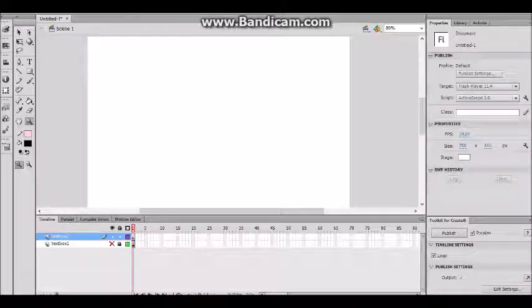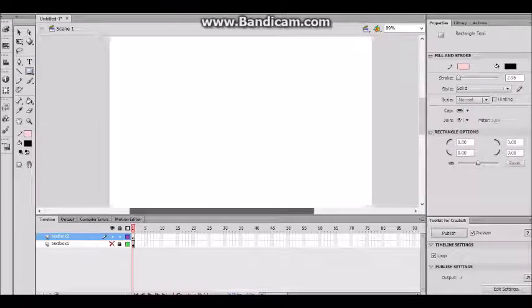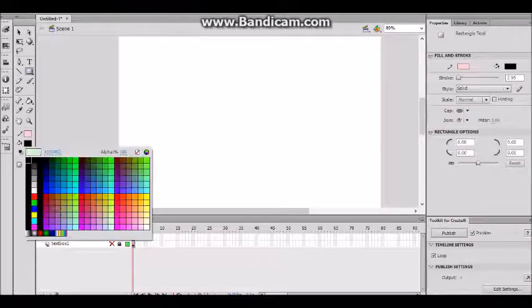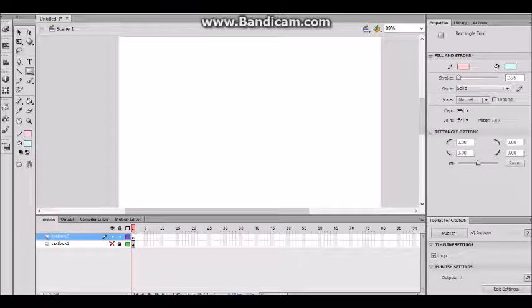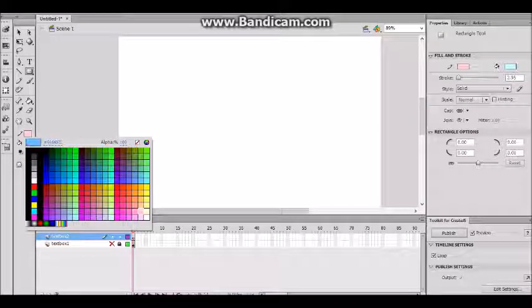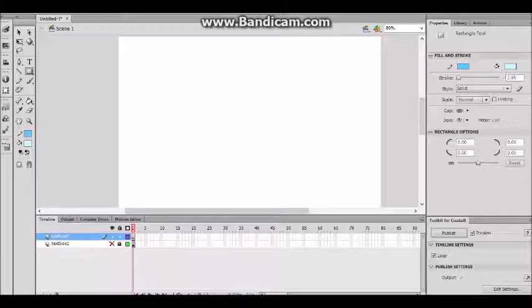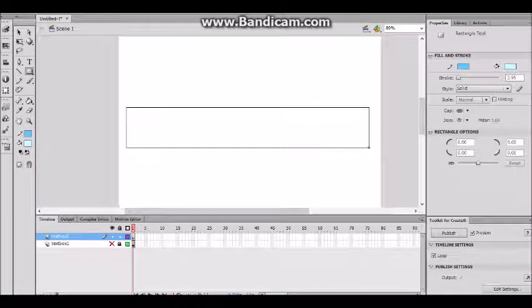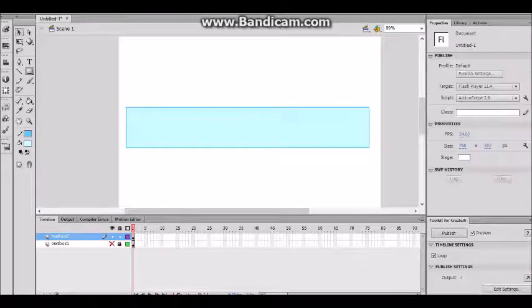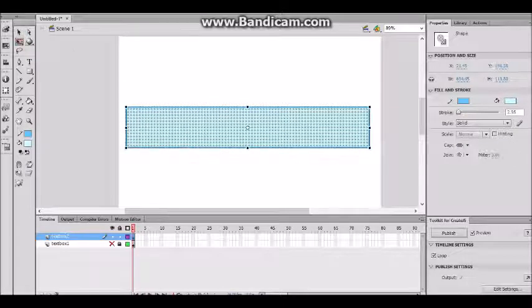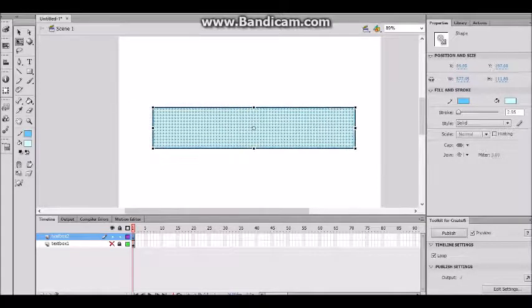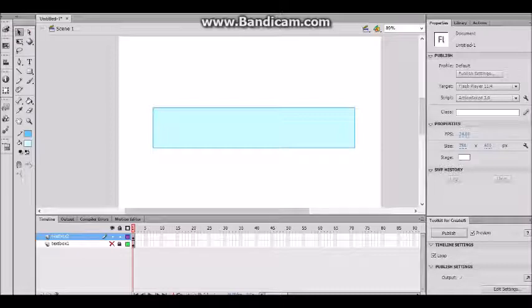And alright, let's select our rectangle tool again. I'm going to choose this color. And for my border color, I'm just going to choose that. Let's go ahead and drag our rectangle. Alright, it looks really pretty. Not really, it's just a plain rectangle. Actually, let's make it a little smaller. I'm going to select it. And I'm going to use the free transform tool. I'm going to click and drag, squeeze a little bit. Drag it over here. Alright, that looks about the right size.